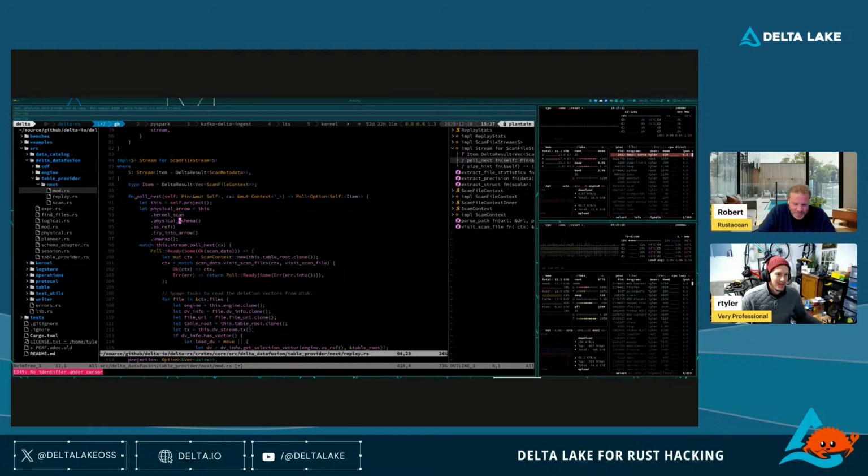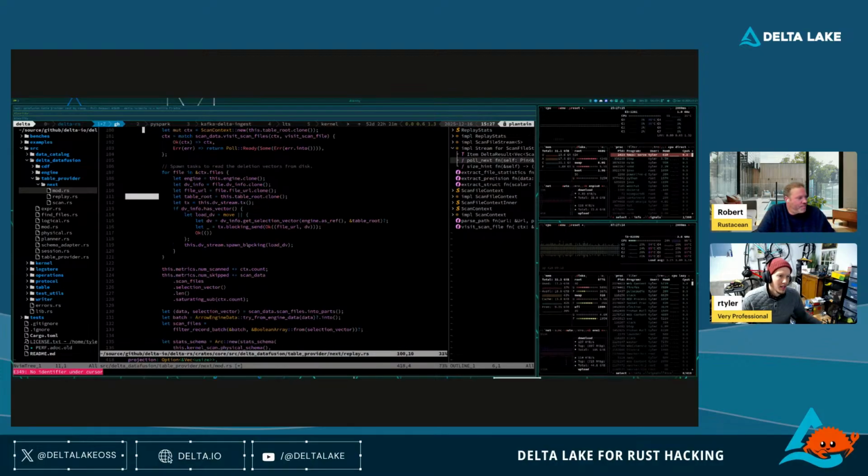It's this poll next combined with a blocking send or a spawn blocking means that whatever asynchronous work is happening on either side of this is now being consolidated into a single task, into a single thread, and there's zero parallelism. And we have this in a lot of places.